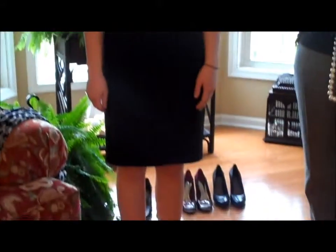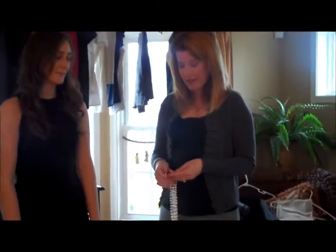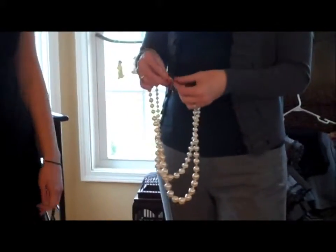We're back. This is look number two. Ashley put on a nice sheath black dress, which is classic — it goes with everything. You can get them at any store, whether you have JCPenney's, Talbots, Ann Taylor, or The Loft. Pretty much everyone carries a standard black dress and it's a great piece to have in your wardrobe. You could go to an interview like this, but I suggest always covering up your shoulders and arms. As a layering option, add a necklace. Pearls are great — they're always classic, very professional.